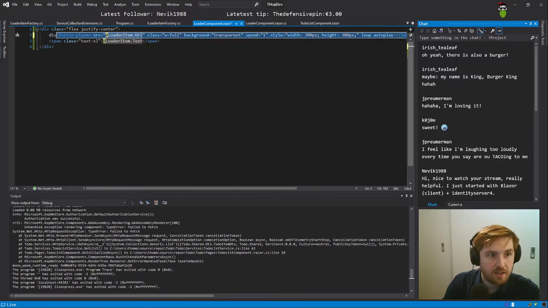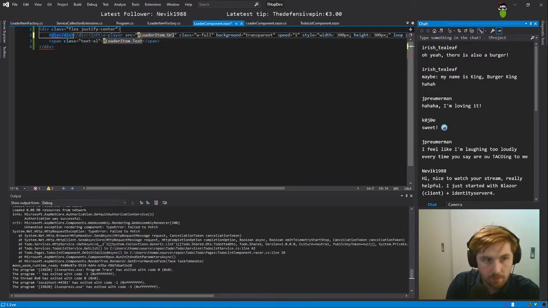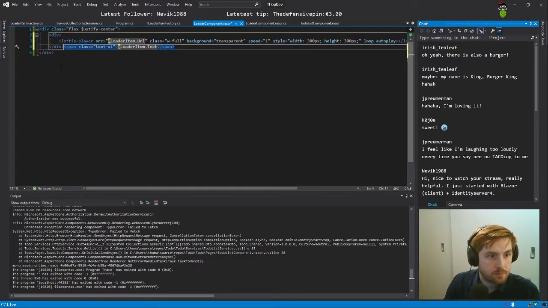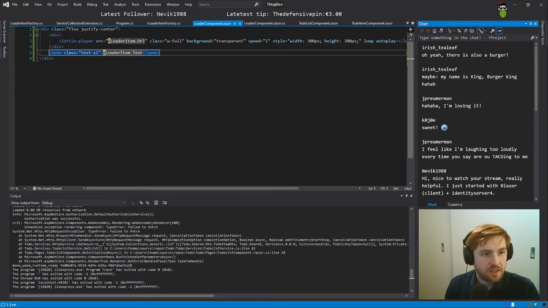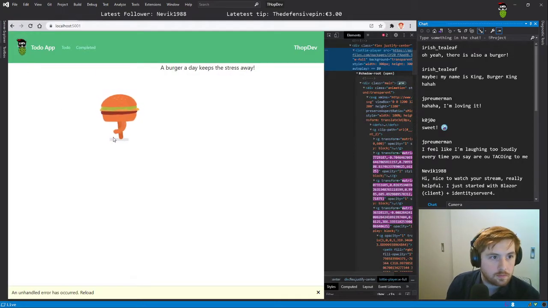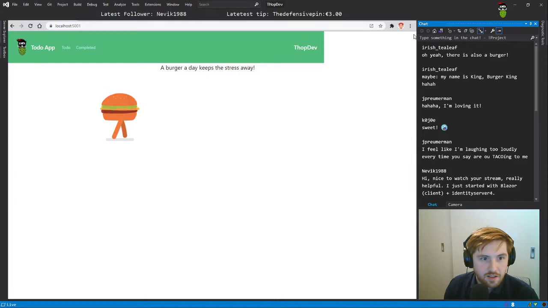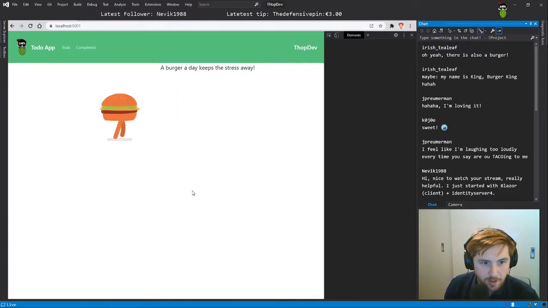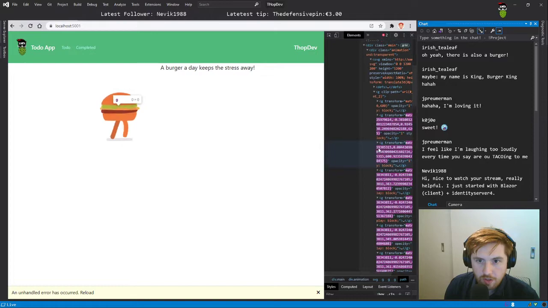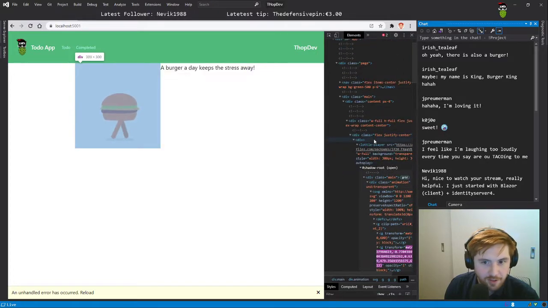If I make this the div, I don't think it will. Not sure why Visual Studio is screwing with me. Let's see if this works. I'm not that good at HTML and CSS, so I hope you can all forgive me if I do stupid stuff.